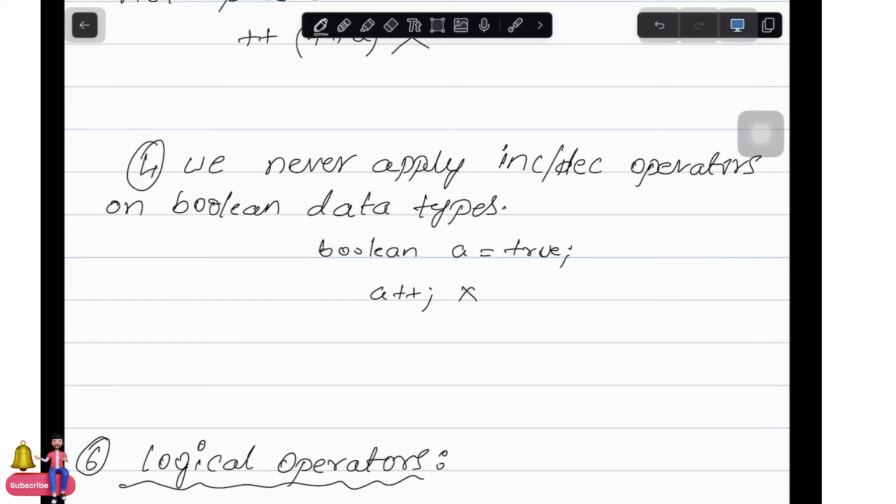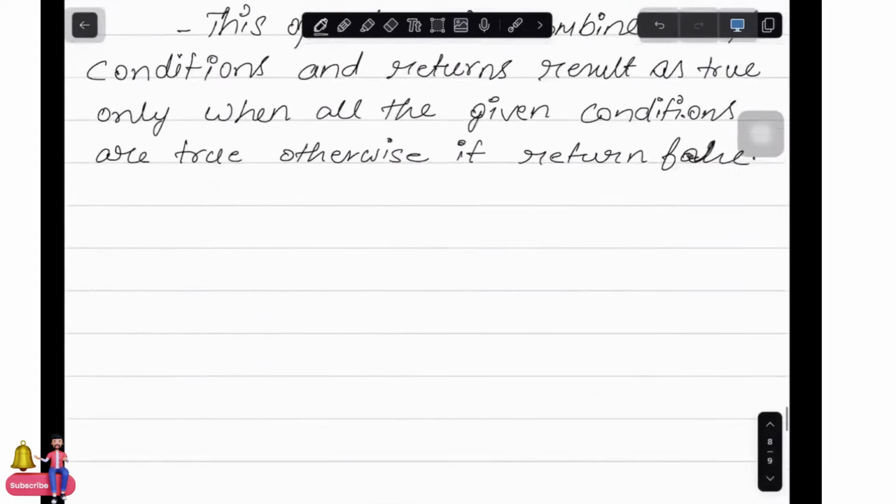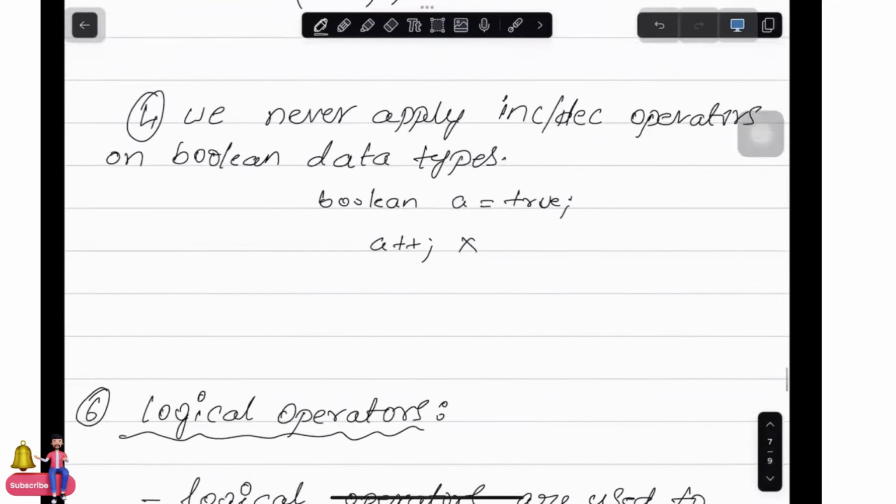Is it clear, guys? Okay. The last one we have is logical operators. As we are running out of time, I'll continue this tomorrow. We need to cover logical operators and bitwise operators, and they will take time. So maybe tomorrow and the day after, we will be covering only operators. We'll be using them extensively when we move on to control statements, where we'll write many programs using these operators a lot. That's the reason you need to understand these operators.